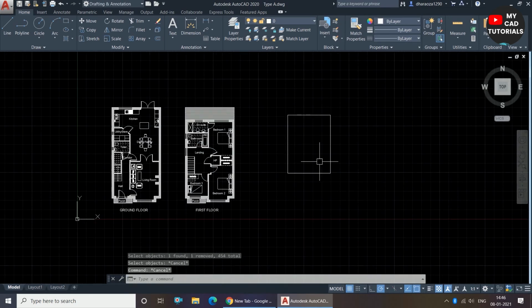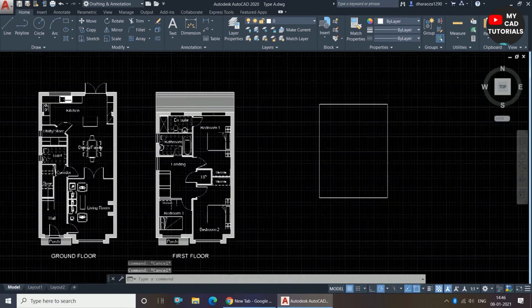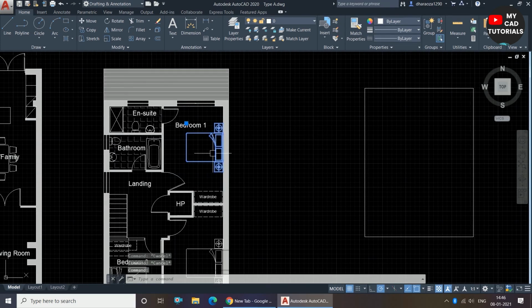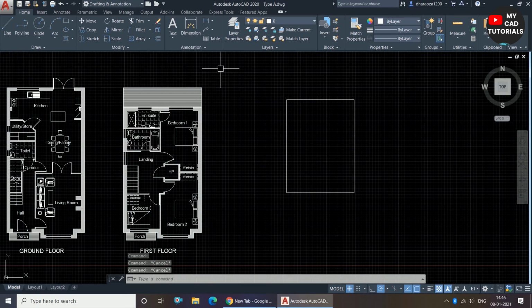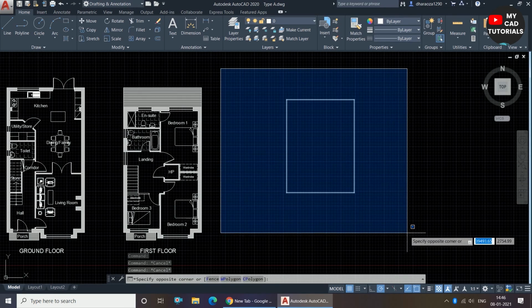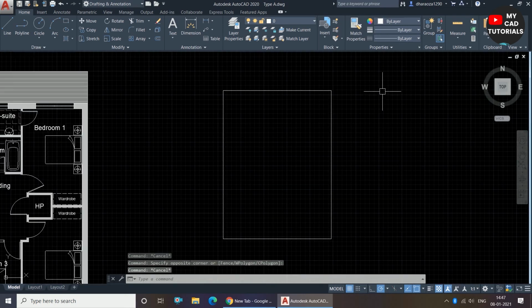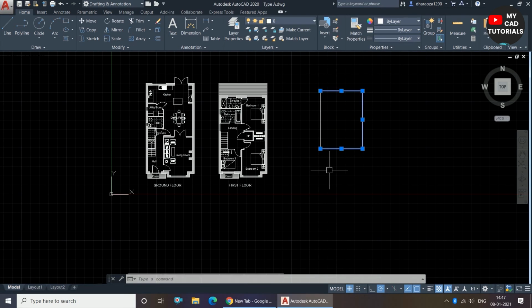In this way we can use the 4 methods to select objects. The first one is direct selection, in which we just click on the object to select it. The second one is window selection, in which all objects that are fully enclosed in the window will be selected. The third one is crossing selection with a green window, in which all objects that only touch the crossing window will be selected.